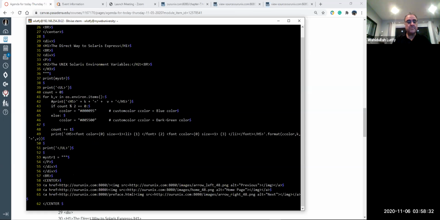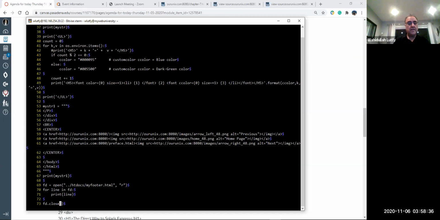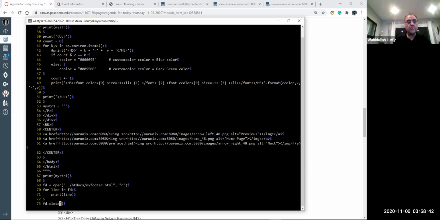And then the rest of them is just basically further information. And then here, this one, I'm using the open statement with the file handle. Since I did not use the with statement with context manager, I had to close it with fd.close. So the file handle that I open, file descriptor, I call it here for my footer, whatever is on the bottom of it, it works that way. So let me save this one.